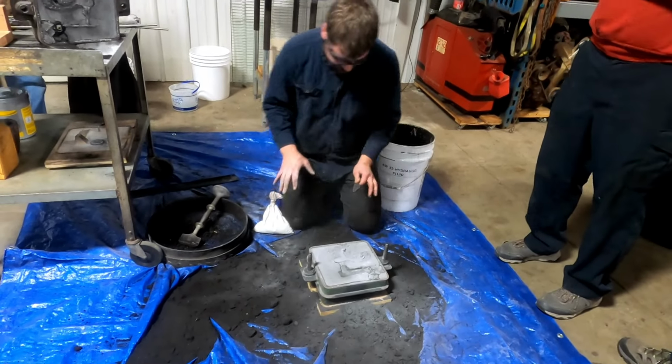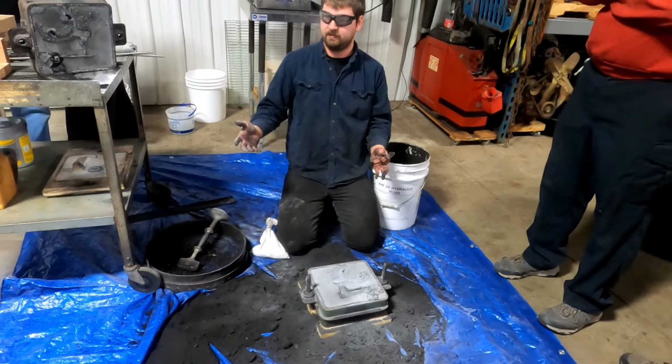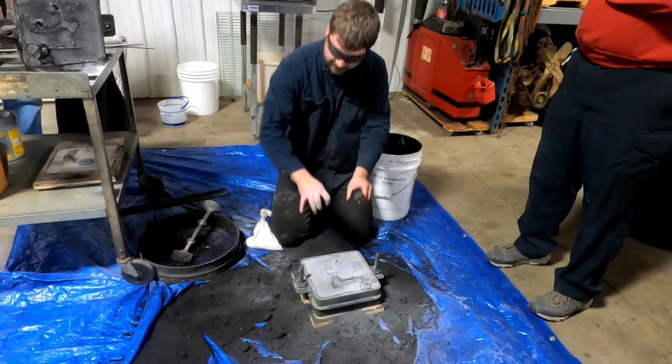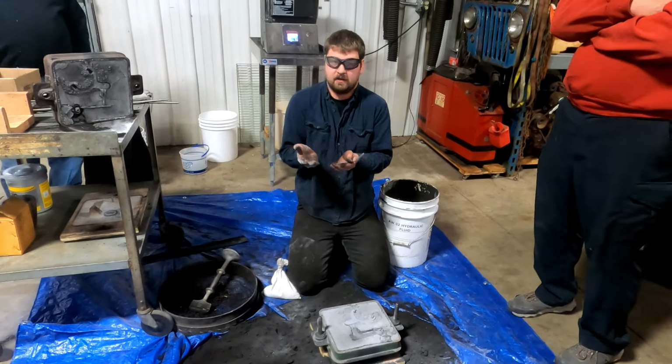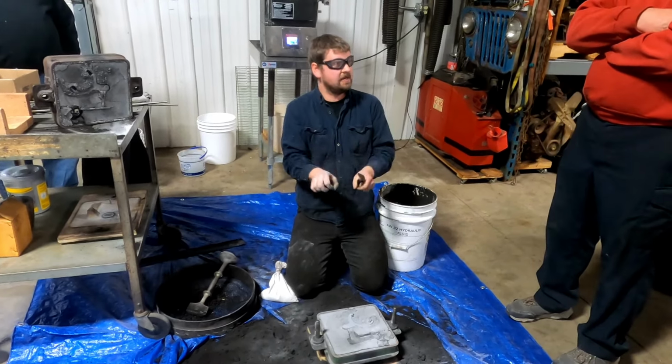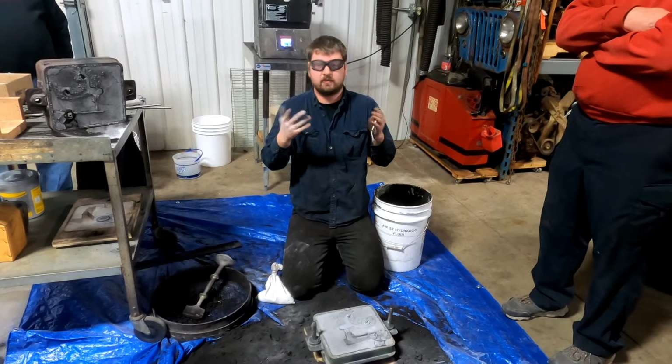Yeah. So now's the part, you guys remember the game Operation? Yep. This is the part where you have to get that out as clean as possible without breaking it. So it has to come out nice and straight, which is why you need that taper to release. So as you pull up, it releases from the sand.